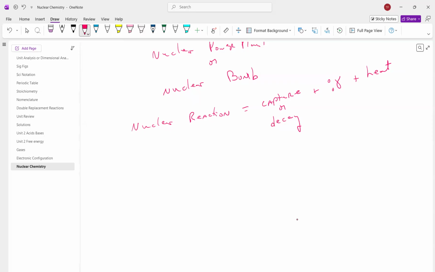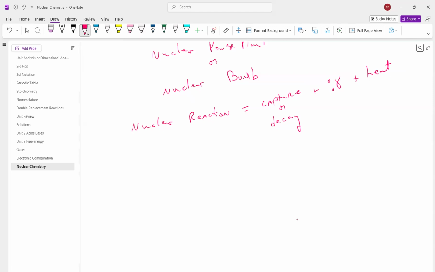In a nuclear power plant, the heat is captured, boils water. The gamma radiation is contained in the nuclear power plant. For all of these nuclear reactions, there's an excess of gamma and heat. And if you look in your textbook, it never lists that, because the heat doesn't have mass, the gamma doesn't have mass. They never list it, I don't know why, but it's always there.